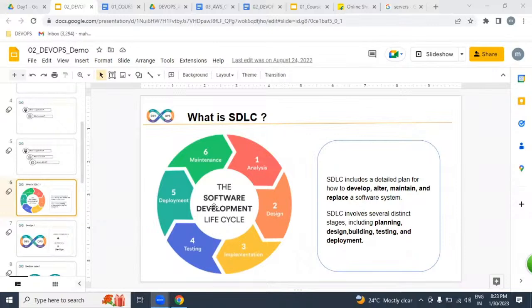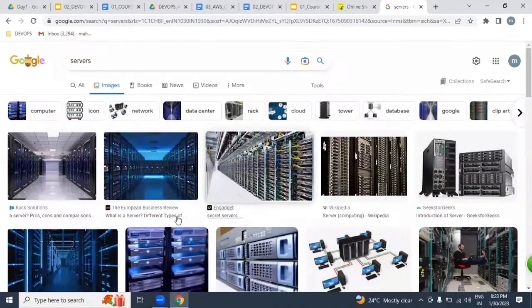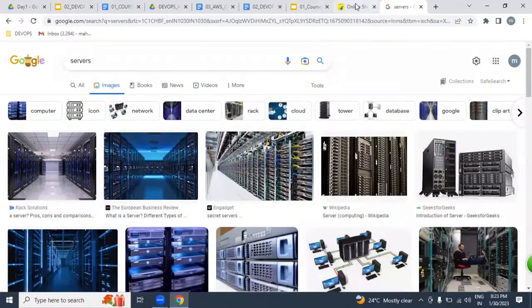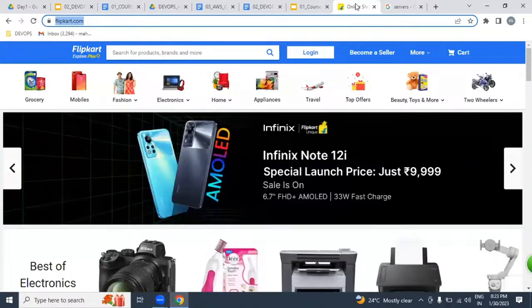So let us discuss what SDLC is. Anybody help me? Software Development Lifecycle. By using SDLC, we can produce working software. The software is placed on the server side, and then we access it as an application.